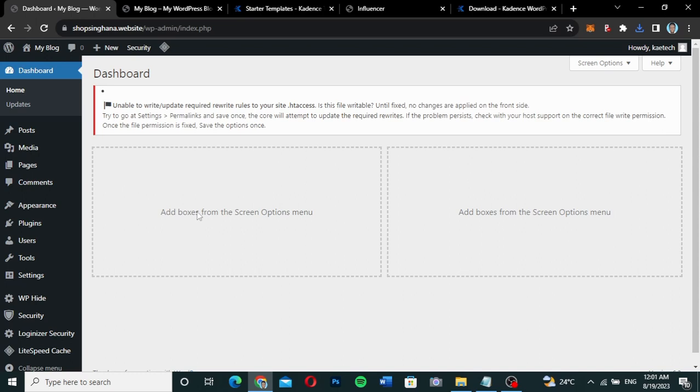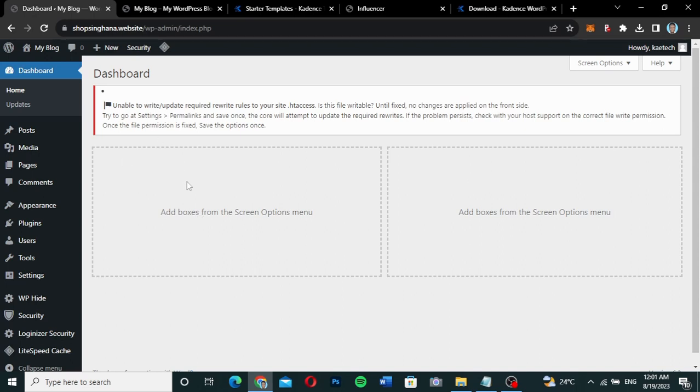So if I want to install a theme, now this is the dashboard of the WordPress website. I've done a lot of videos introducing you to the dashboard, and even introducing you to this theme that I'm talking about over here. I'll leave all the links in the description for you guys who are new to WordPress to go over it and then follow. Okay, but I'm not going to go through all those things because I want this video to be very short and very brief, so that you guys will understand how you can get free themes and then free starter templates to be able to do any kind of website that you want to do.